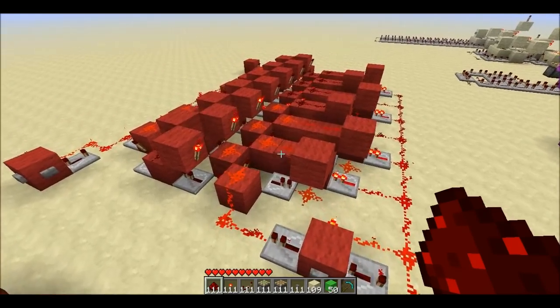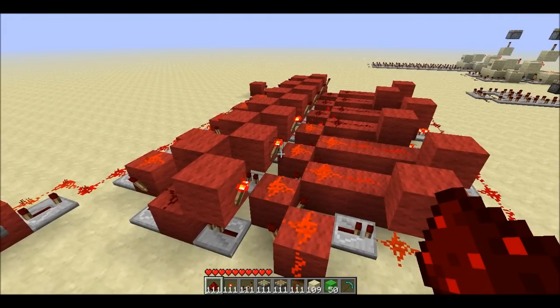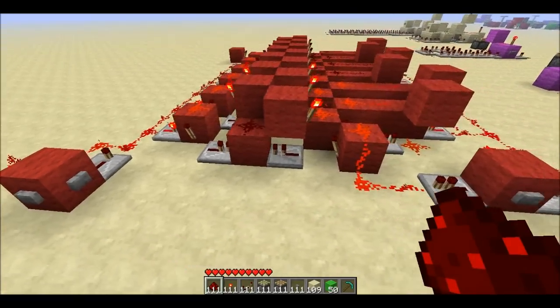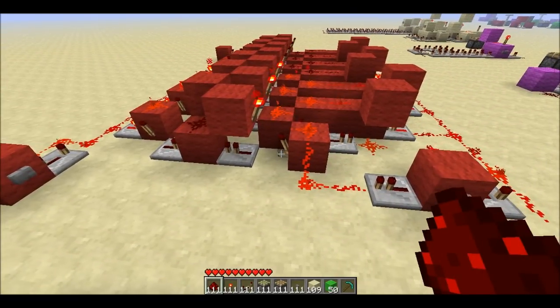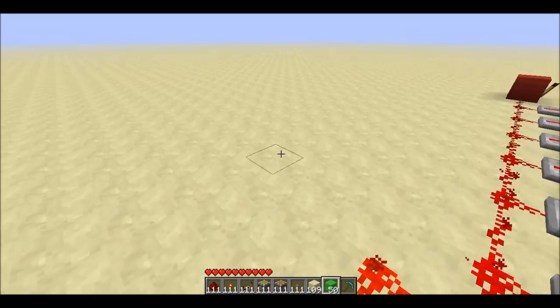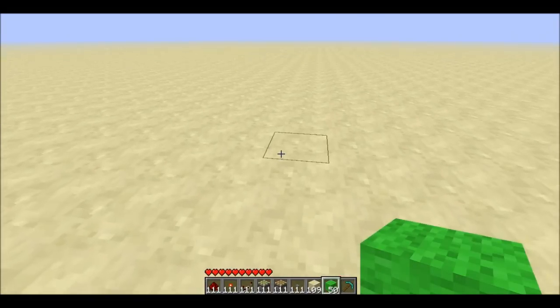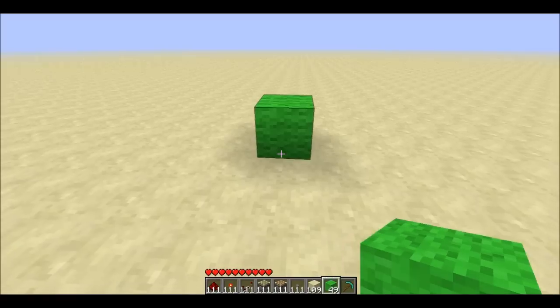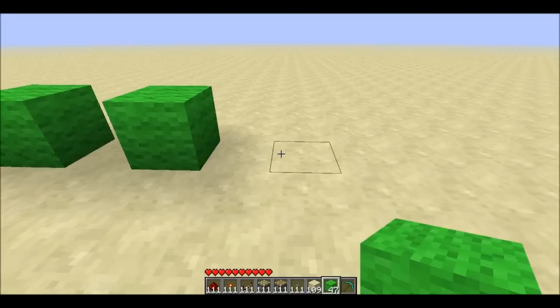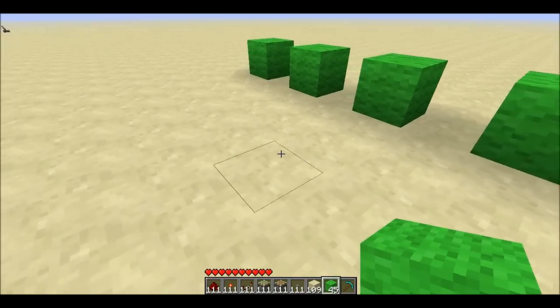You can also add lines that will turn them all on or turn them all off. I'm going to show you this model with an add and subtract line and show you how it's built. It looks complicated but it's all based off of individual parts that you just copy and paste. We're going to start with the RS NOR latches.